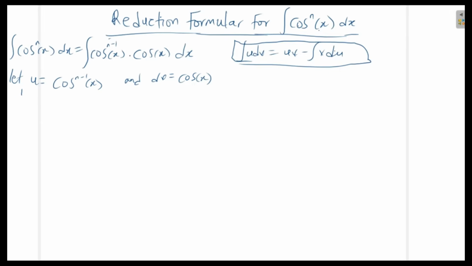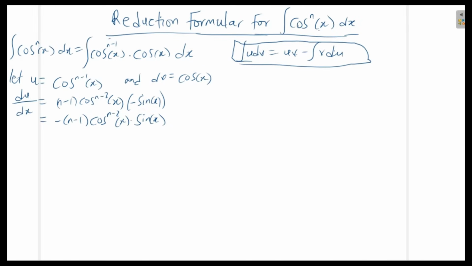Now from this, I'm going to find du dx. I'm going to differentiate u with respect to x. This looks like a composite function, right? So I bring n minus 1 down, multiplying cos to the power n minus 2, because I subtract 1 from the exponent. And don't forget, because it's a composite function, we use the chain rule. So I differentiate the cos function as a whole, and that gives me minus sine x. I'll put the negative out, so we have minus n minus 1 in brackets, cos to the power n minus 2 of x multiplying sine x.